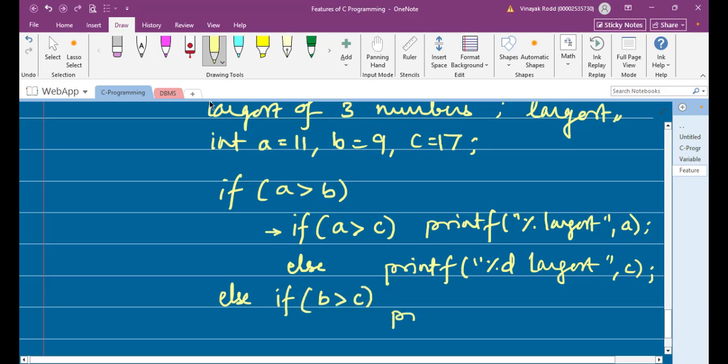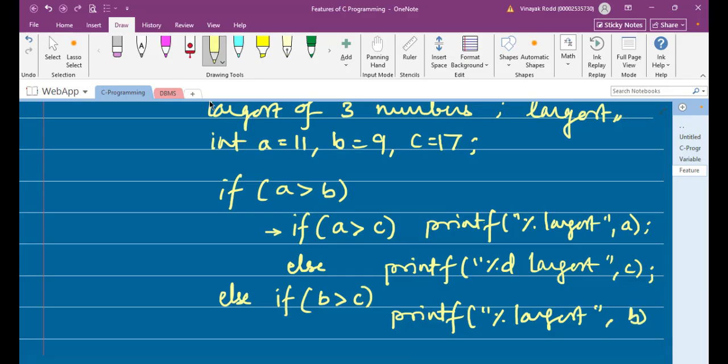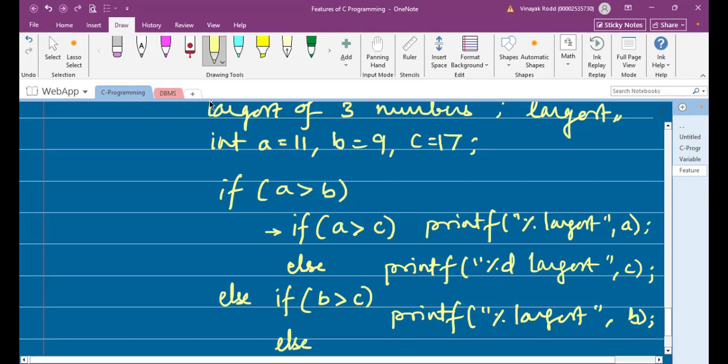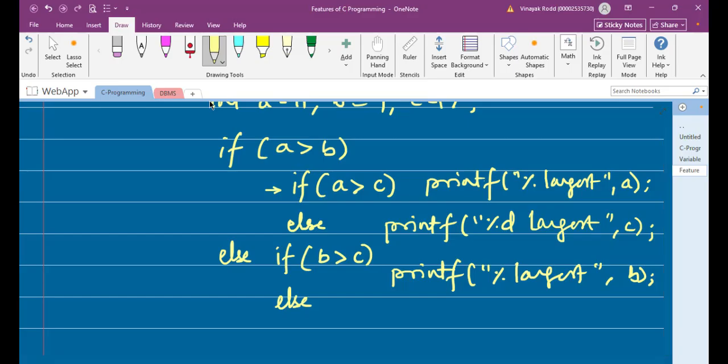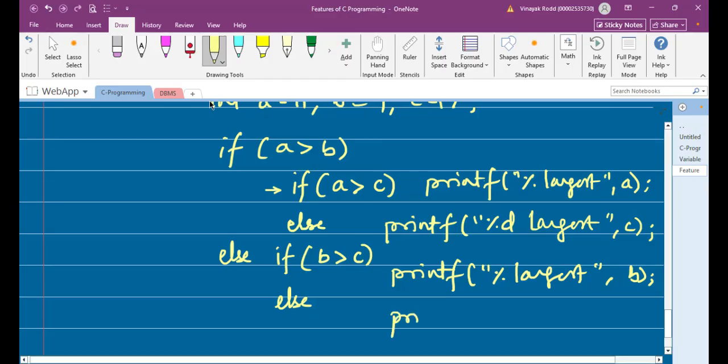If so, printf B is largest. And what do you think in the else part? C is the largest, right? Can I conclude like that?